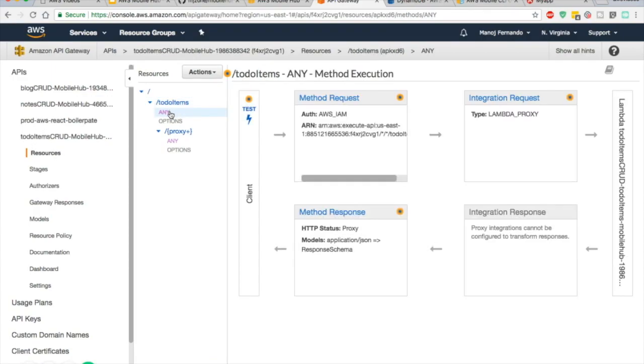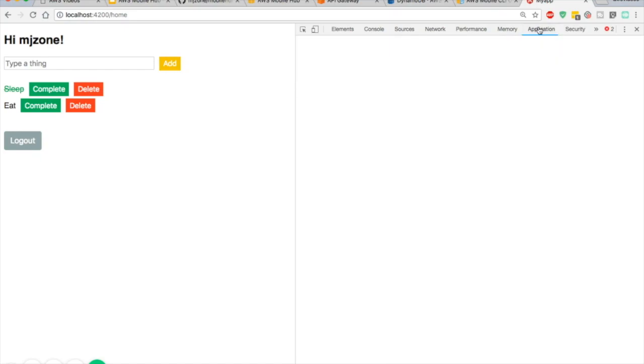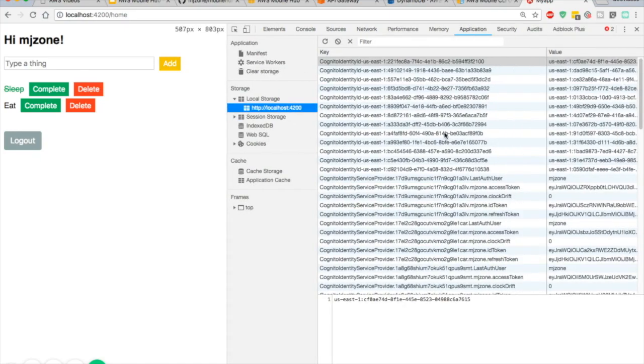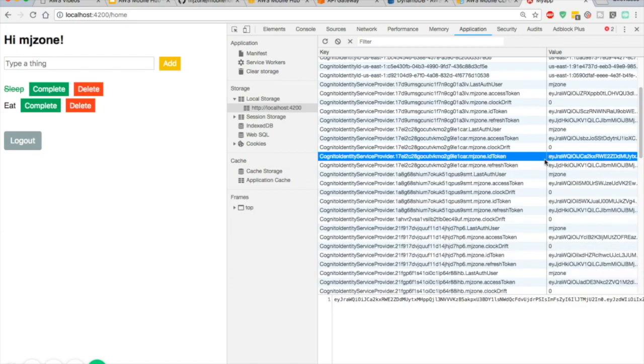Let me click this particular endpoint, and you'll see that as the auth attribute I have set AWS IAM. This instructs API Gateway: anytime you get a request, always check the IAM credential. And how does this request send the credential? That happens through a process called SigV4 signing. Thanks to the Amplify library, which has saved all the tokens in the local storage, it will forward all the tokens like the ID token. Let me show it. See, you have the ID token in the local storage. It will use this token to exchange for the credential with the identity pool.